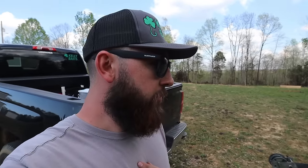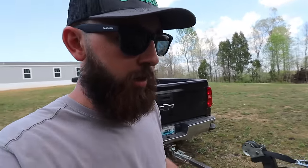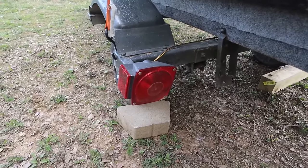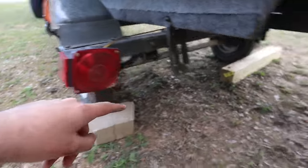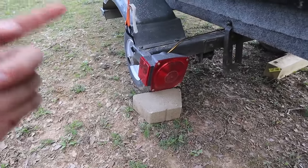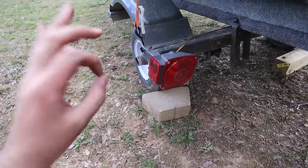Now what I have to do, I actually stopped at Tractor Supply on the way home. And one thing I did was replace the bulbs in the taillights. Neither of them worked on my way up there, because this one was blown and that one was just absolutely shattered. So I stopped at Tractor Supply, got some new lights, put those in. Those work now, so everything's good there.